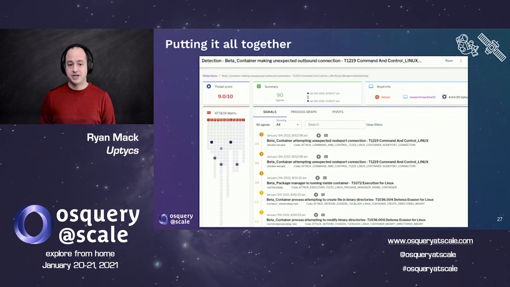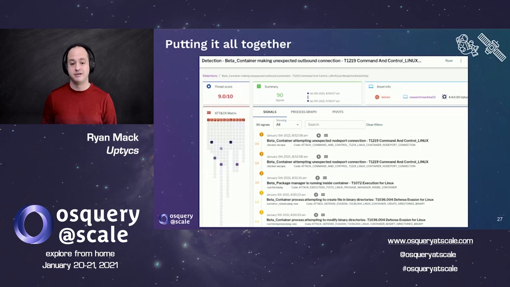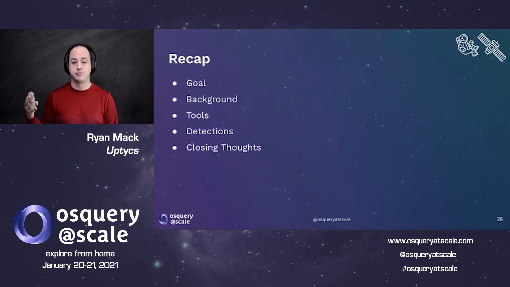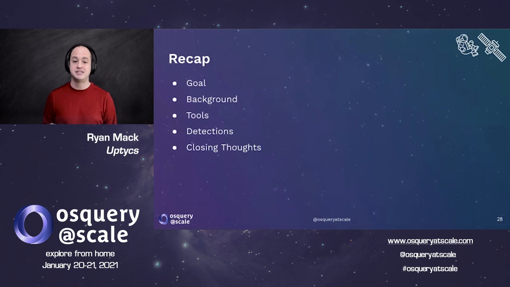So let me go over again what we've been talking about. Our goal is really to give good visibility into a containerized environment and write detection rules that are high signal and give you confidence that when there's an alert it's actionable. We covered briefly the background of how containers evolved on Linux, introducing both kernel concepts like cgroups and namespaces as well as the concepts from container runtimes. We talked about the tables and tools available to you inside OS Query when operating in a containerized environment and how we can leverage those tools to build high-signal detection rules that give you actionable intelligence when there's a possibility of a security breach.